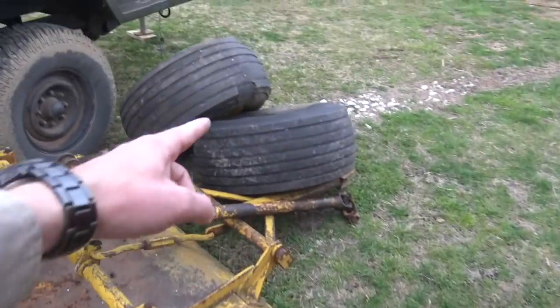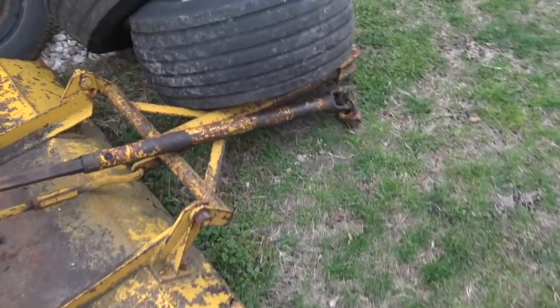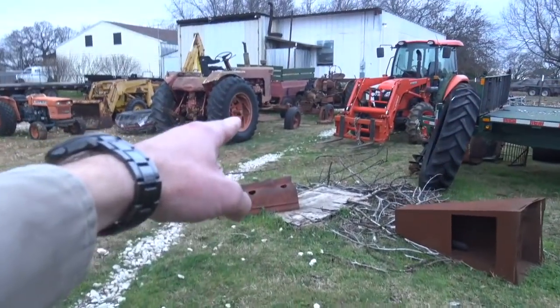I've got the new tires - the last of the new tires came in - so we're going to get new tires put on these and then shuffle the tires around so the good baler has new tires. Since we're going to the tire place anyway, we'll take this thing and do the front tire on the Case machine as well.